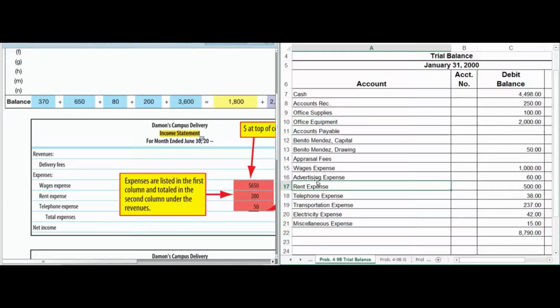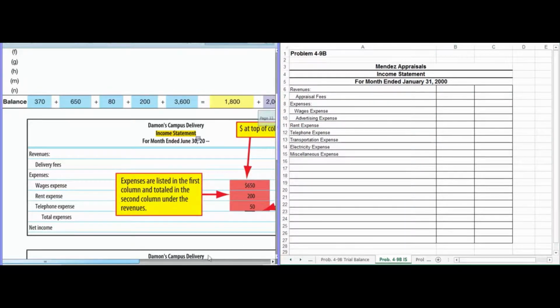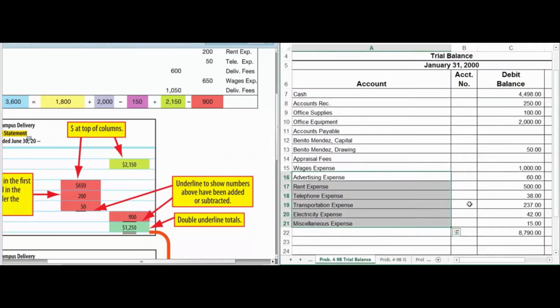And what might help you out the easiest is just go back to your trial balance, copy, and paste. You do not have to indent like the book shows unless you want to. I am not going to count off for not indenting. So either way is fine. So now we're going to take our information from our appraisal fees, the amount we have. So it's going to go over here.